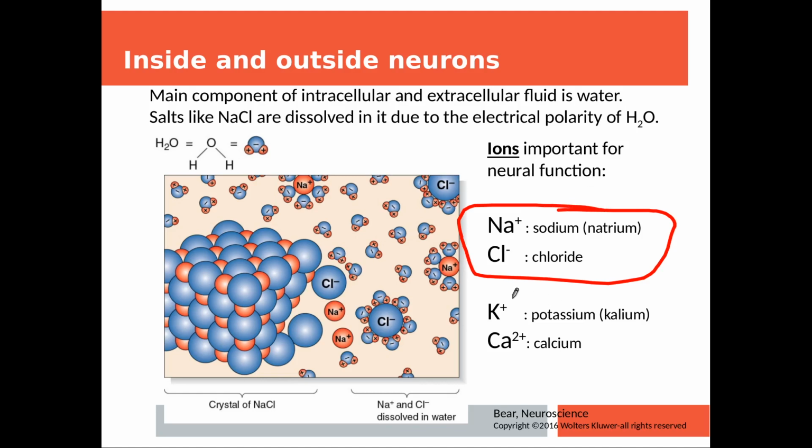Actually, you have other things dissolved in the water. Potassium ions, from eating bananas and things like that, are very important for your brain's function, as you'll learn. And also, there's calcium, Ca2+. So these are both positively charged. Calcium has two fewer electrons, so it's double the positive charge, two positive charge units more. And these are also dissolved in the water, inside and outside of your brain cells.